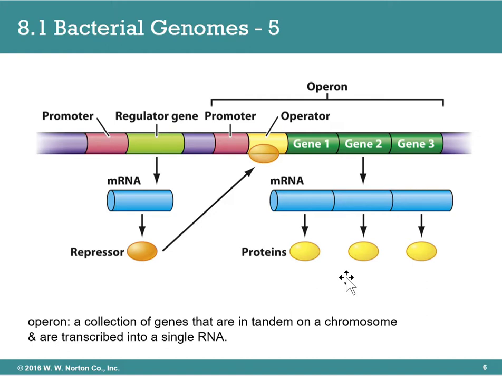But then once we have enough mRNA or enough proteins made from that, the regulatory gene is going to be like, oh, we need to stop making all this protein, and it's going to make mRNA, and then this mRNA is going to code for a repressor, and this repressor is going to bind to the operator and turn it off. So there's going to be no more mRNA transcription, and then no more protein synthesis. So that's the general idea of it.